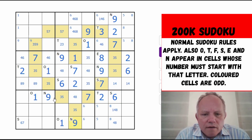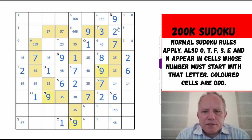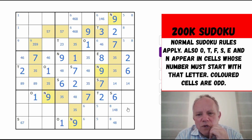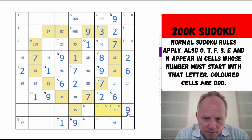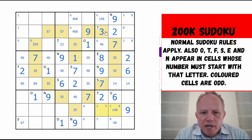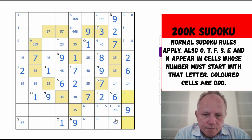Interesting puzzle. Oh, look. I think these 9s have been available from the start. They're all given cells. And they're all looking there. If that was the first cell you filled in the grid, well done. I've only just caught up with you. One of these 2 is a 1. 3 here and 3 in one of these means one of these 2 is a 3. I don't know which one yet though. So what else can we find?